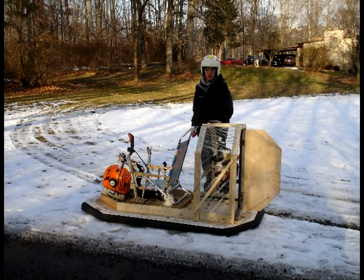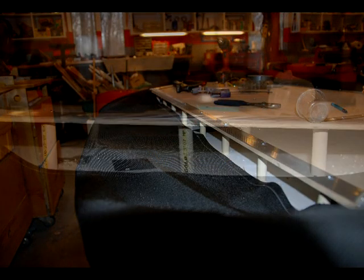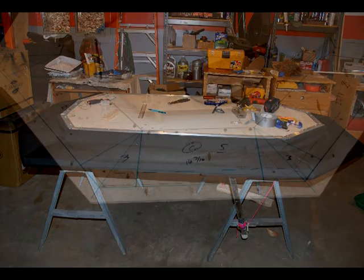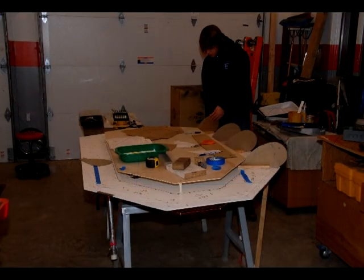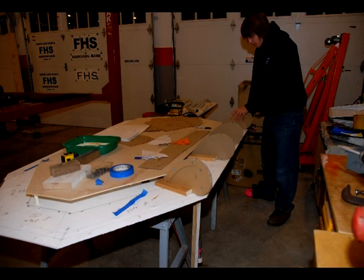Another focal point of the hovercraft research was the properties and design of a bag skirt rather than a single wall skirt. The bag skirt requires a double hole design to direct a portion of the hover air flow into the bag. This allows the hovercraft to be much more stable and achieve a better seal between the bottom of the skirt and the ground. A bag skirt cross section had to be designed, and several models were drawn before one that reached explicit parameters was created. The final cross section allowed for a maximum ground clearance between the lower base and ground with a 6 inch hover height. It was also designed to have a pressure differential of 1.5 to 1, so that there would be 50% more pressure in the bag than in the plenum, lowering the risk of skirt wear.